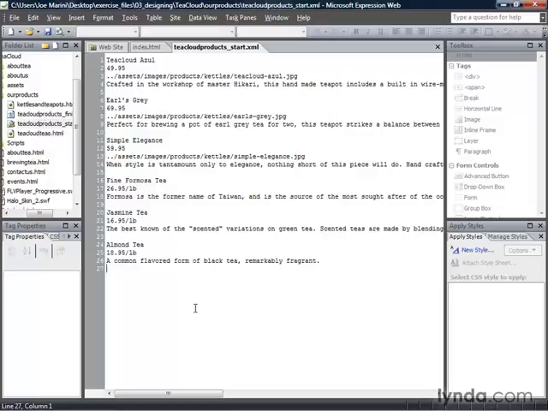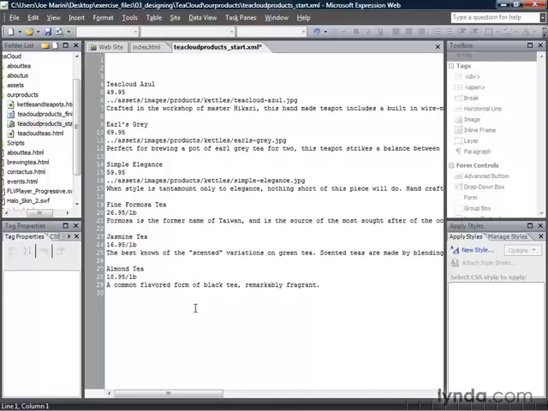Recall that when we wrote out our paragraph describing the various nouns and adjectives, we very quickly realized that there were products that we sell. So that's probably a good place to begin. Let's begin by writing, first of all, our XML declaration, because that should come with every XML file. We'll write XML, version equals 1.0, and the encoding we're going to set to UTF-8. Now, this will usually be done for you by your XML editor, but the default encoding is going to be UTF-8 anyway. I just want to be explicit about it.